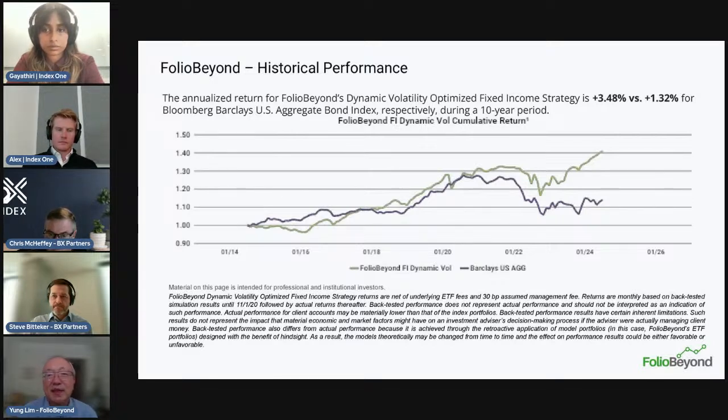And in order to capture the ongoing moves in the capital markets, we actually run the model daily, but rebalancing only occurs whenever the risk threshold deviates by 15%. So to summarize, we're generating higher income and total returns than a passive index. We're generating attractive security selection alpha.